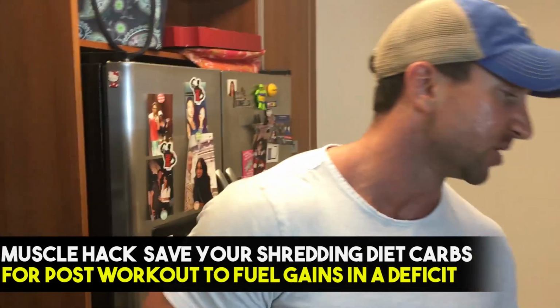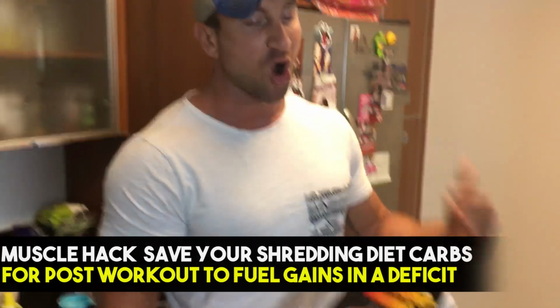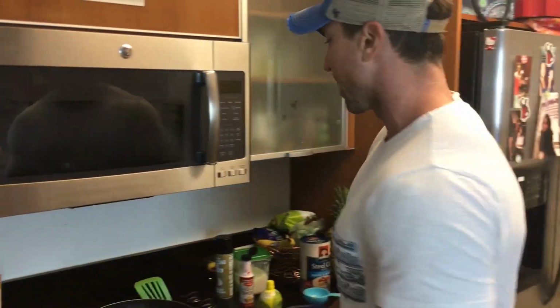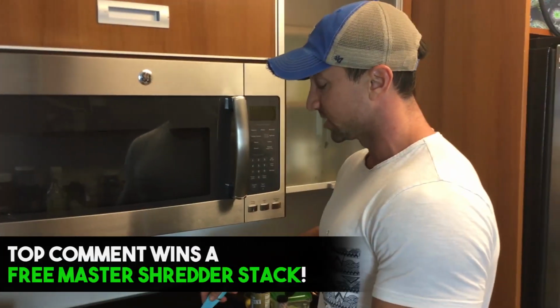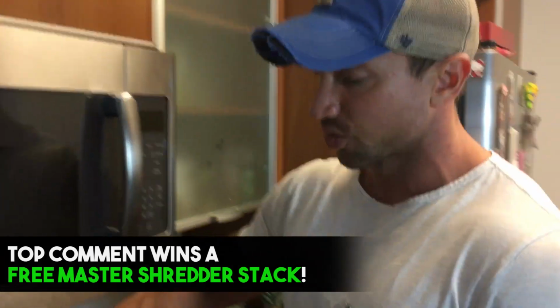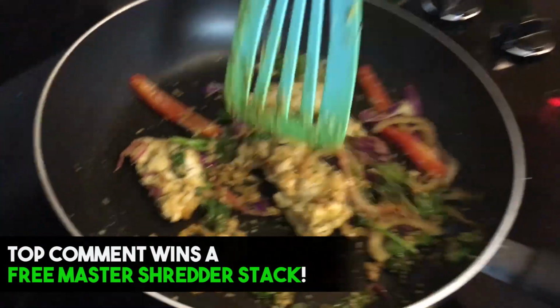So this book states it right here. You wanna have all of your carbohydrates, not all, I mean, if you're bulking, you're gonna have carbs throughout the day, but you wanna have the majority of your carbohydrates, if your goal is to build muscle and preserve muscle, eat more carbs post-workout. So if you can get by and you're energetic with not that many carbs in your pre-workout meal, it's really beneficial when you're shredding because that insulin spike post-workout on a caloric deficit is gonna help you guys out a ton.